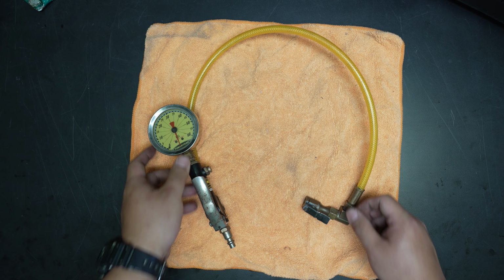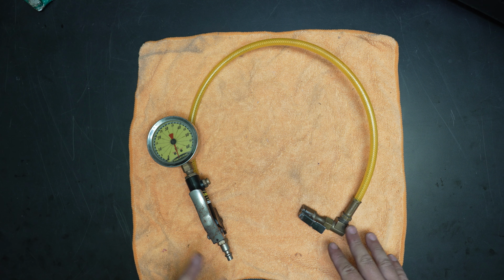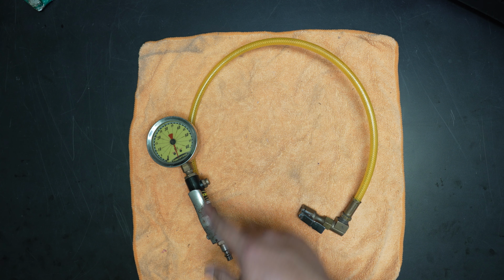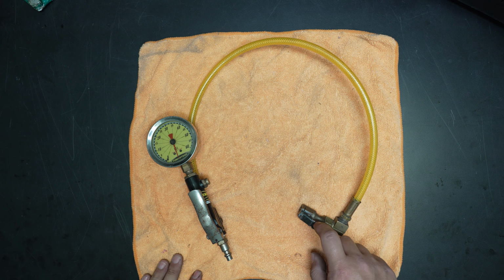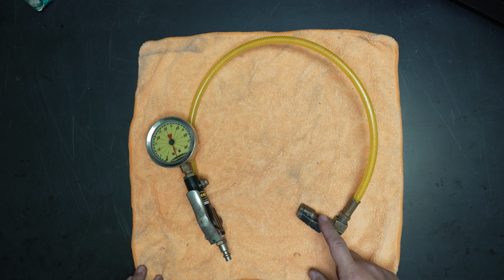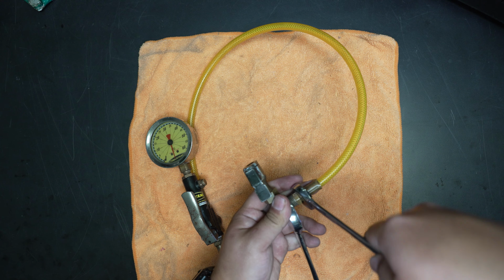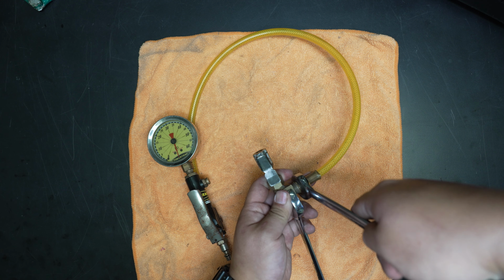All right, so here's our old tire inflator. So we're going to replace parts bit by bit, starting with the chuck and working our way down to the body. The chuck itself has its own rebuild video. All generations of chuck are rebuildable.